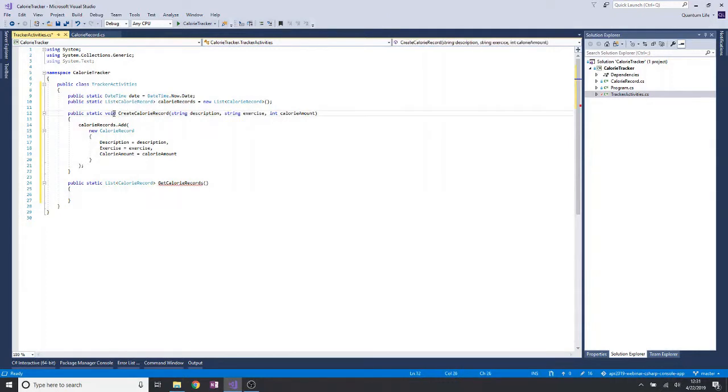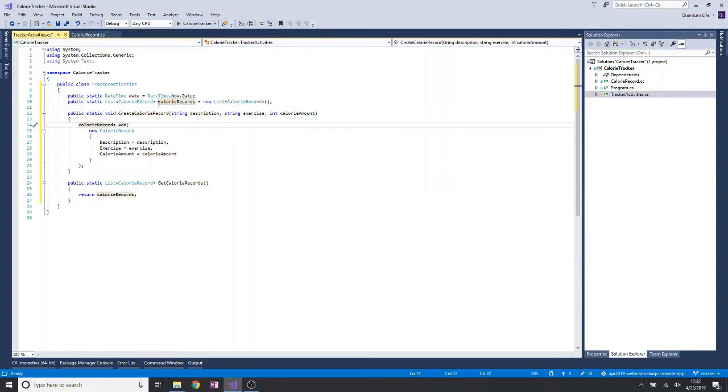Where unlike up here, we have void for our quote-unquote data type. That means it wasn't expecting anything to be returned. But in this case, we are just going to return the list of our calorie records. So we just return that variable calorie records. So let me explain something.